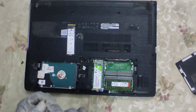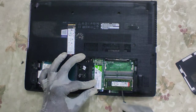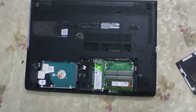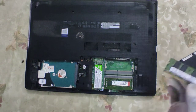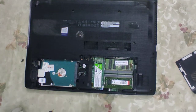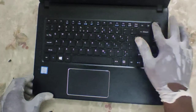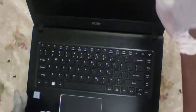You could use the 2.5-inch bay as a mechanical hard disk for more storage, or use both bays as SSDs. Put the screws in to lock the SSD. For RAM, you have one 8-gig stick, and you can add another 8 gig to make it 16 gigs. We have one Samsung and one Kingston — you can fit either or both. Press it in and lock it. That's it — it's ready. Close the lid back and put the screws in on the back.